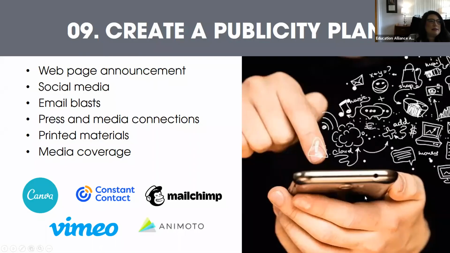Step 9 is creating a publicity plan. It's really important to have a common look and feel throughout your material. You're going to want to do something to really promote what you're doing and get people in the door. You're going to want to be able to be noticed. So you may want to have a website, put it in the newspaper, send a save the date, or build an online or offline promotion plan. You're also going to want to think about media relations and how the media can help get people there.